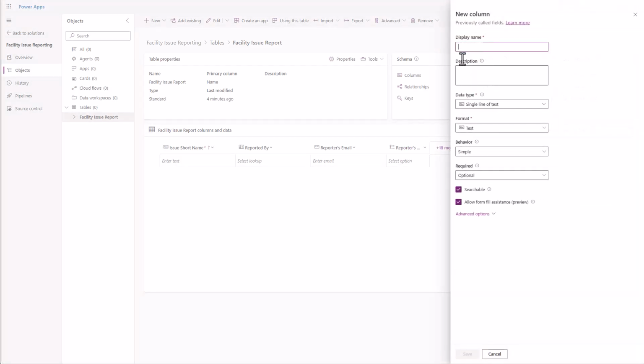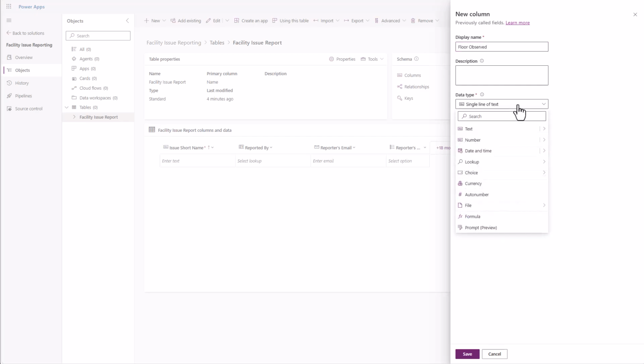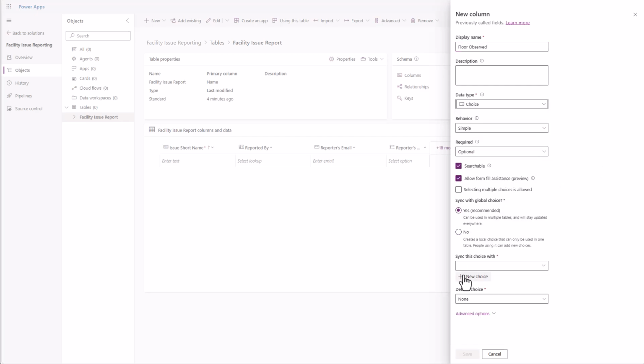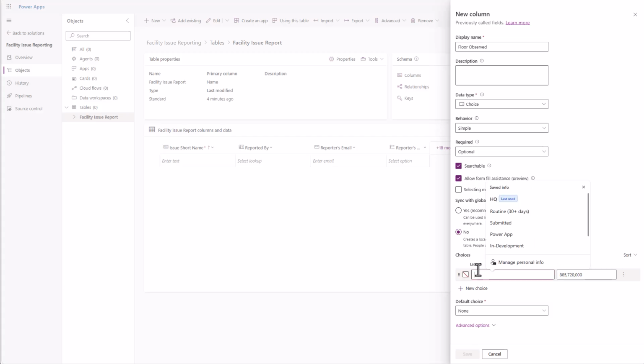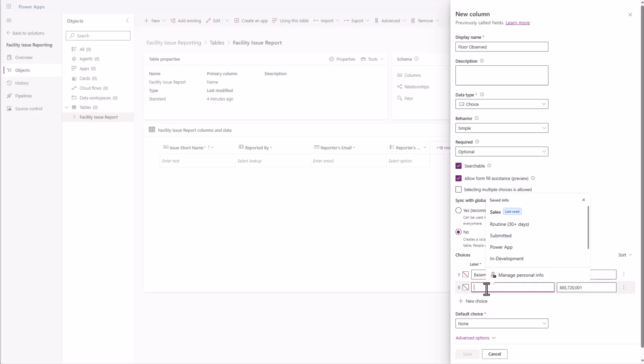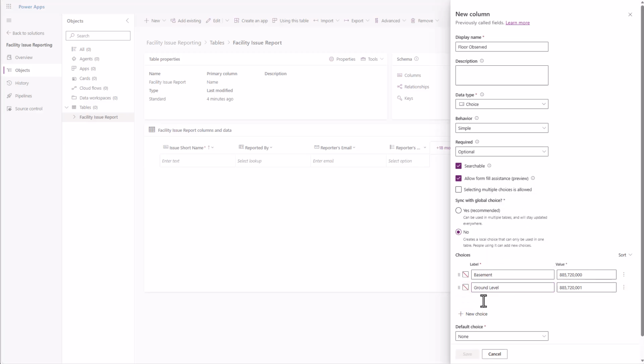All right, let's go ahead and add the floor that this was observed. So we'll say floor observed, and this will be a choice column. Again, we're just going to type these in here. And for this, let's not forget about the basement. Maybe this building has a ground level, which isn't necessarily the first floor.